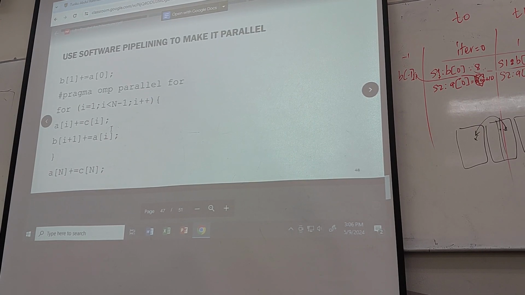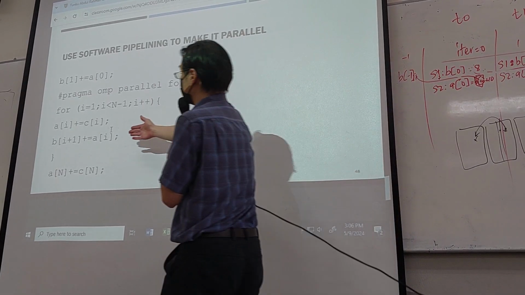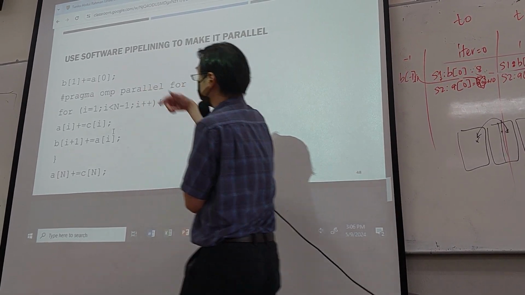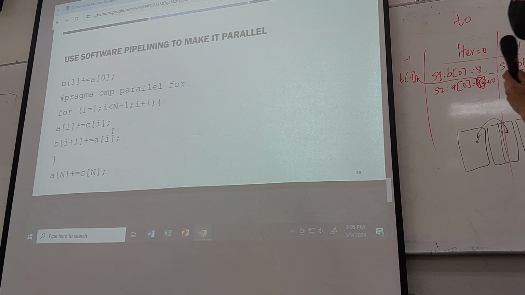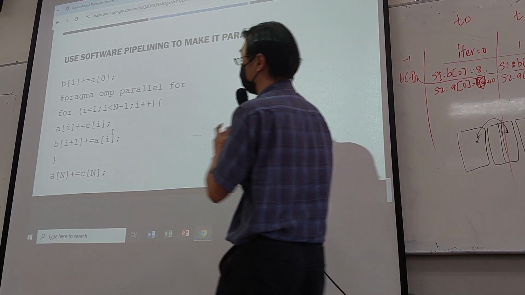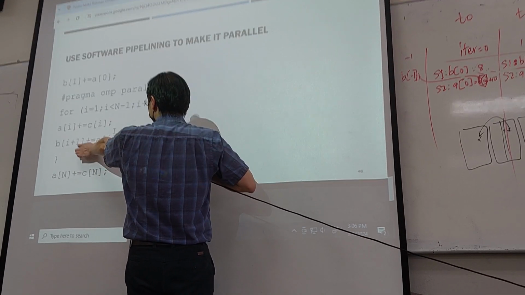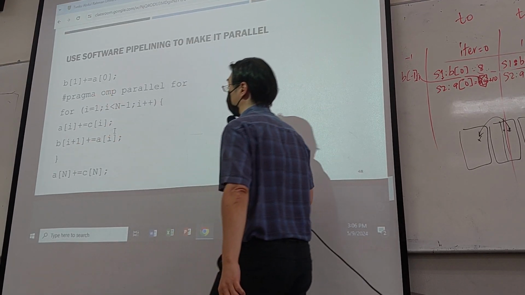There's no difference there. Just imagine that this is the first and this is the second statement. So it's still the same. So in this case, even though it is relying on the other iteration, this solves the problem because we already computed it in the first part.